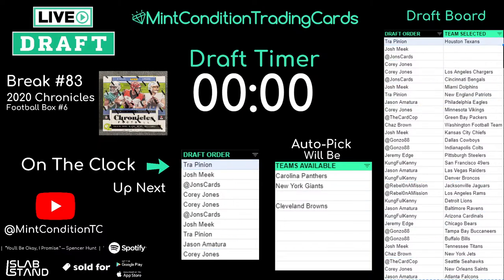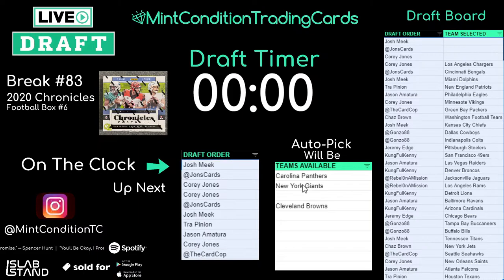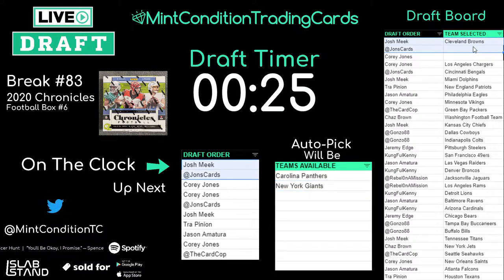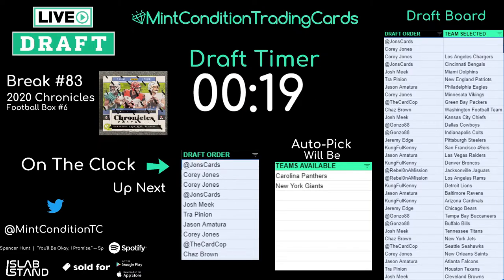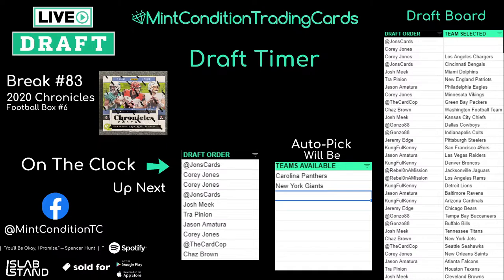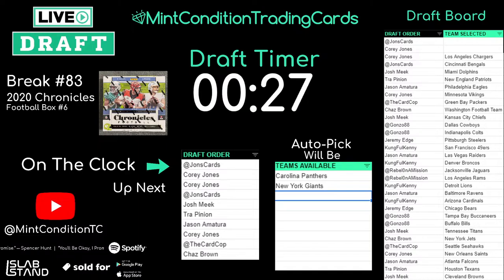There we go. So that puts Josh up again. Daniel Jones auto from the Giants. Derek Brown auto from the Panthers. The Browns. There's a Luke Kuechly auto with the Panthers. But that is about it. So that puts John back up. Who do the Browns have? The Browns are gone. Josh just picked the Browns. But the Browns have a rookie I honestly have not heard of. That's why they were at the bottom of the auto pick list. They have the Baker base, Jarvis base. And the Browns have one rookie that I had not heard of.